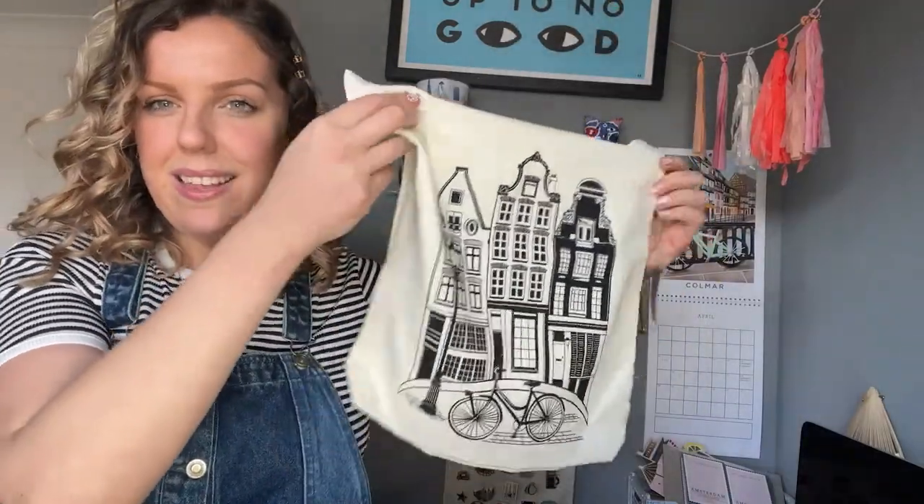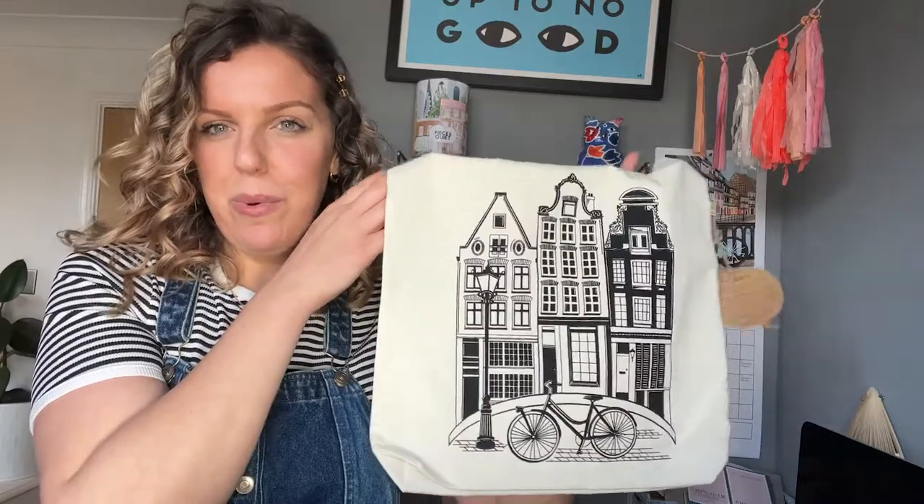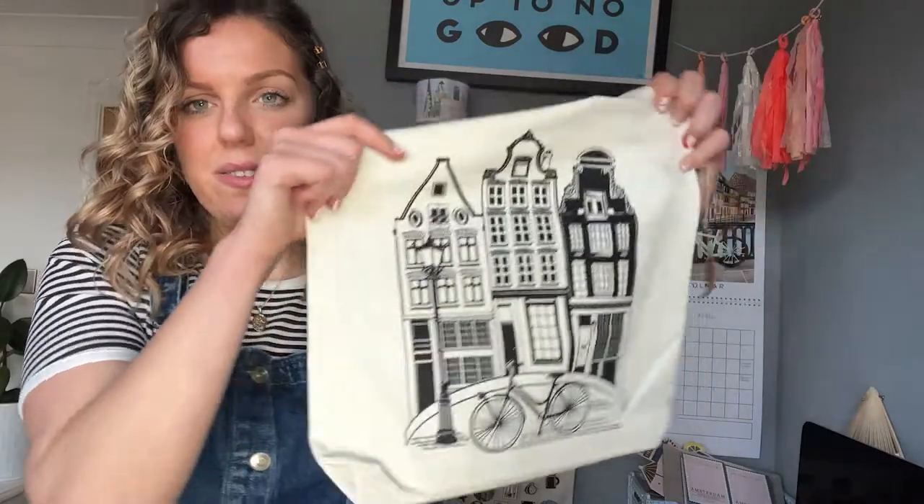I think it's kind of unisex as well — I think a girl or a boy could have this tote bag. It's not too pretty, kind of in the middle. I feel like my boyfriend Scott will probably be wanting one! Because I've received that, I'm like — I need to get this collection launched. I've got the pin, the mug, and the bag, and I've nearly got the three prints finished. I wanted to do a fourth, which I might still do next week. This week I need to launch because I'm going on holiday next Sunday and I don't want to be thinking about launching when I get back.